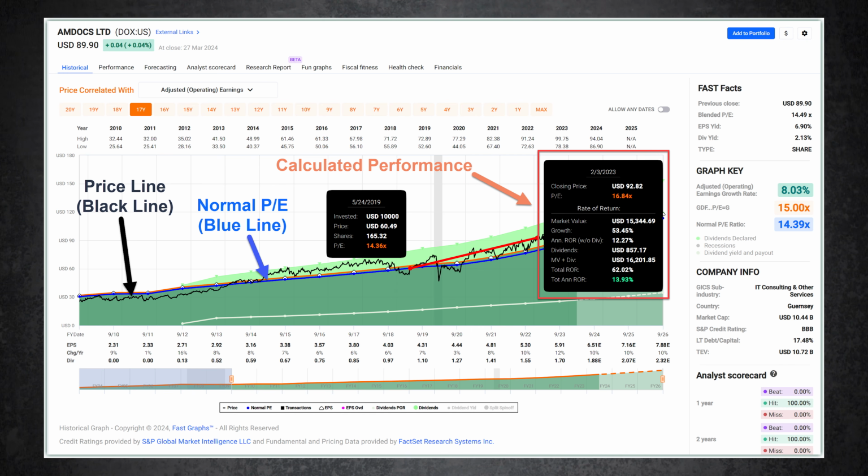The most important takeaway from these calculated performance results is to be able to observe just how closely capital appreciation correlates to earnings growth adjusted by valuation. A brief commentary will be provided on each graph for clarification. However, please know that time and space restraints do not allow me to provide in-depth analysis on each company.